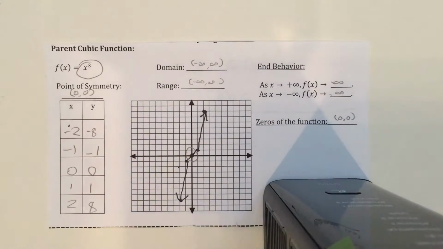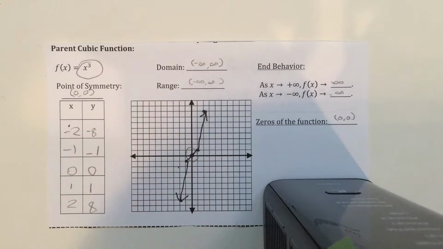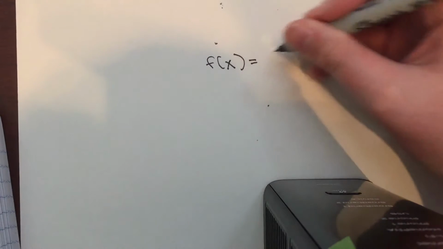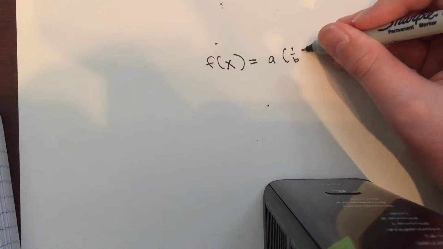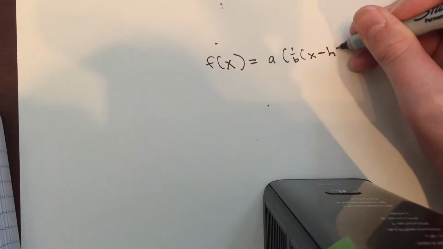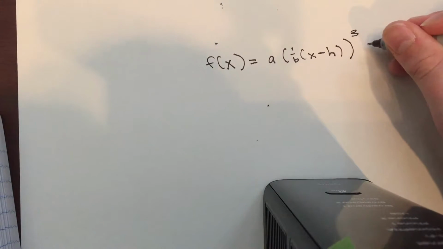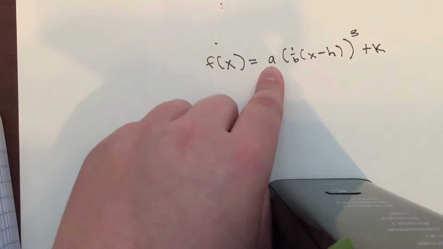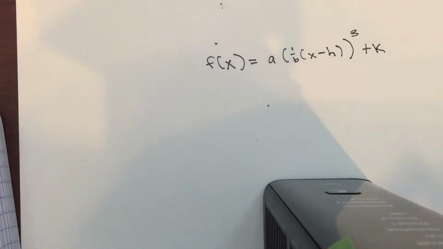And now that we understand the parent cubic function and what it means and how we graph it, let's learn the general cubic transform form. This is how we write a cubic function equation. So f of x equals a or 1 over b, parentheses, x minus h, parentheses, including all of these, and then you cube it, and then you add k, so plus k. So usually you'll either have an a or a b. You usually won't have both of those, and now I'm going to get into what all these mean.